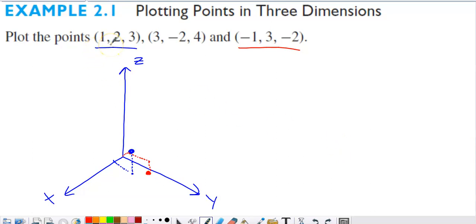So whenever you plot points in space, you're not going to have ordered pairs anymore. You're going to have what's known as an ordered triple. The way that ordered triples work is exactly how ordered pairs work. You still have x listed first, you still have the y coordinate listed second, but then you've got this new inclusion of a z variable or a z coordinate within that list.